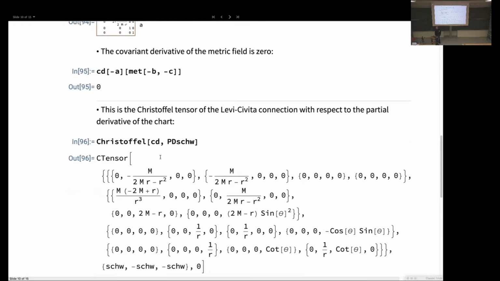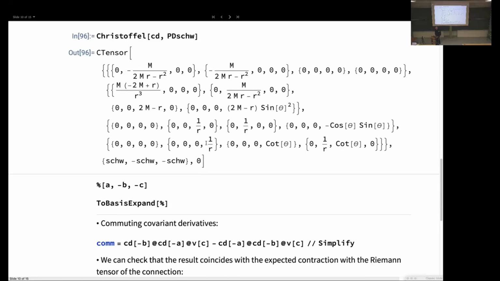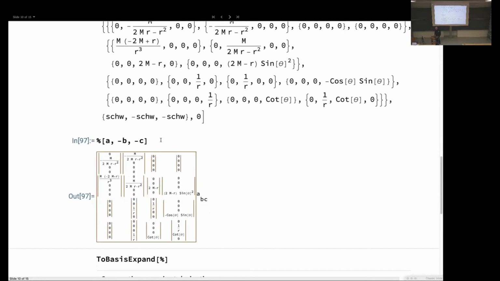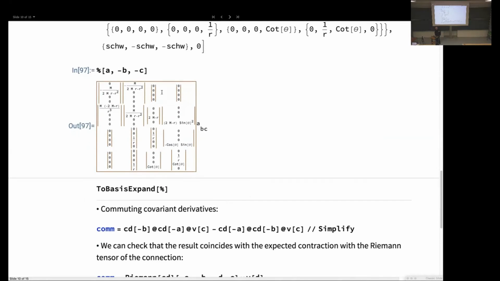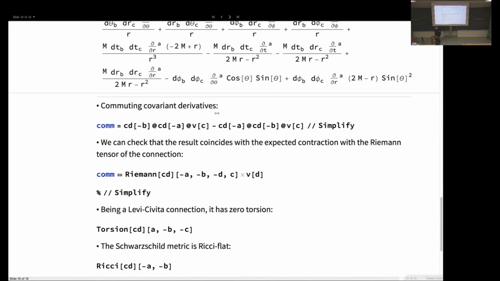That's the Christoffel. Christoffels in xAct are tensors. They are differences of two connections, right? So this idea that Christoffels are not tensors is not right in xAct. Everything has a well-defined transformational character, if you want to call it, in xAct, so that you can compute Lie derivatives of anything, of a Jacobian or anything. That's the Christoffel expanded in components.